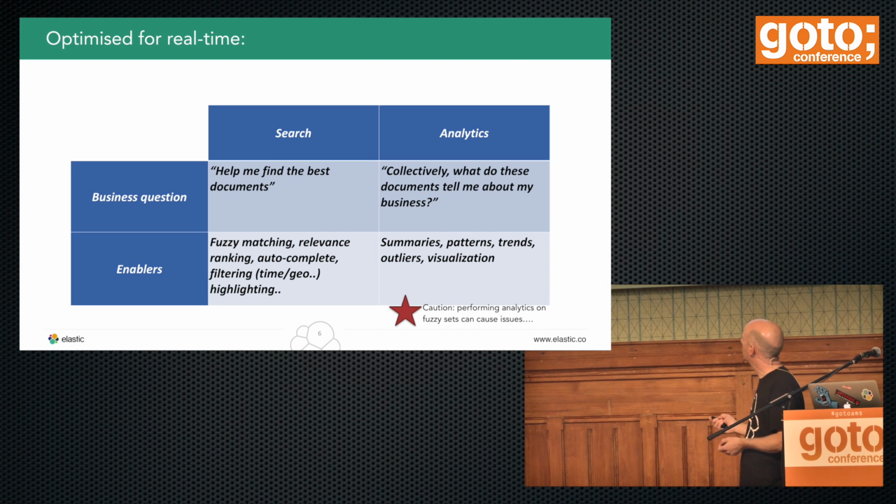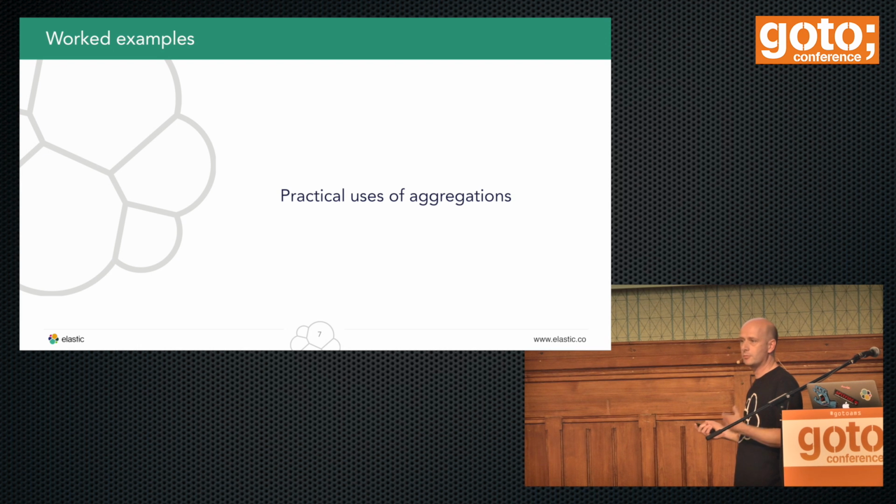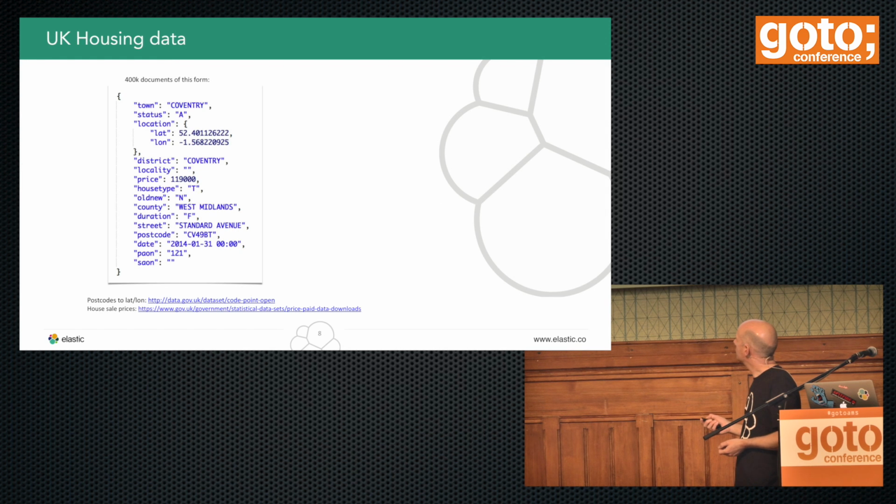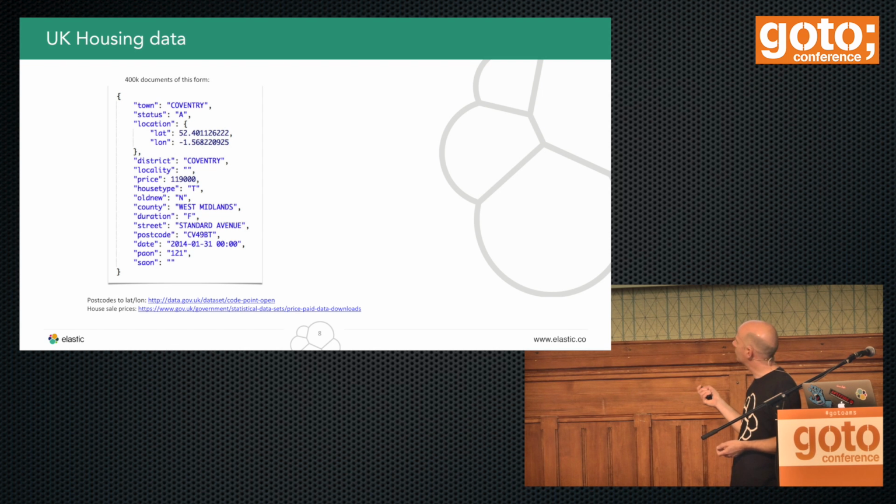So that's the background. That's where we've come from, where we've arrived, and now we're going to look at how we're going to use this on various different data sets. So the first data set I have is all of the UK housing data. So in the UK, we're quite lucky in that there's a lot of open data now. You can get all this stuff freely. If you're interested in the URLs, you probably can't read that, but I think the slides are going online. You can get hold of this data if you want to.